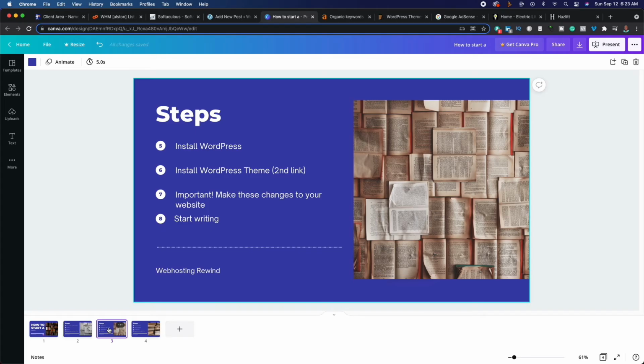All right, so now that we've installed WordPress, we've installed a free theme. I'm going to show you in just a moment how to install a premium theme, and we've made some changes to our website so that we can actually start getting traffic. Right now you have a free basic theme. The problem with that basic theme is it has no additional features or functionality.